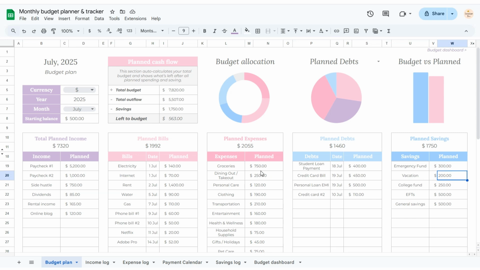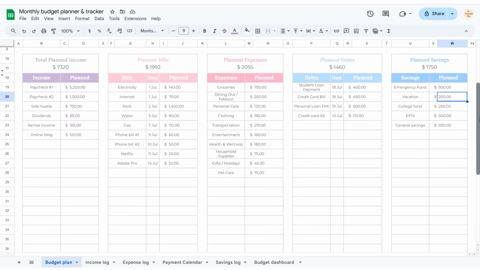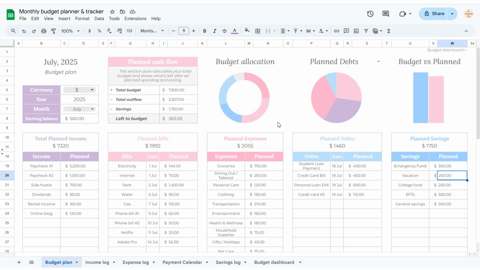And that's it, your full budget plan is now ready. You've set your goals for income, expenses, debts, and savings, and everything is laid out clearly in one place. You can add as many income sources, bill categories, variable expenses, debt payments, and savings goals as you need. And throughout each section, the totals calculate automatically at the very top, so you can focus on your planning without worrying about the math. You'll find a cash flow summary that's fully automated. It shows you the total budget, the total of all your planned expenses and savings, and tells you exactly how much of your budget remains unallocated or unplanned. It's a great way to check if anything's missing or if you want to adjust and balance things out.